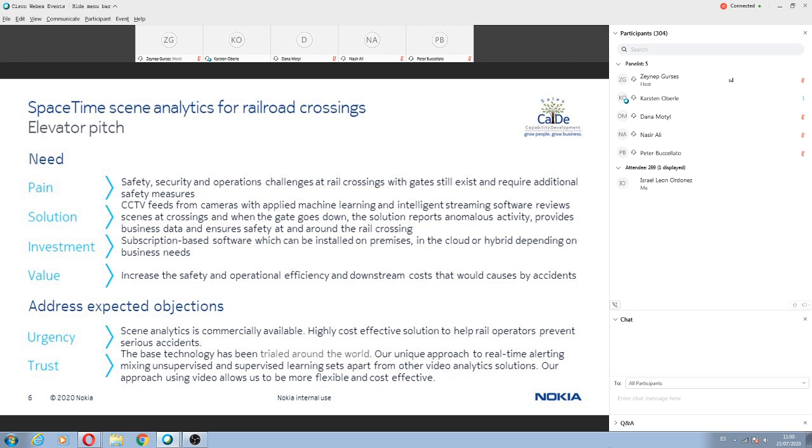Last point about trust. So the use case itself, and Pete will go into the detail, we do not yet have many references, but we have a really good one now in Japan. We are in discussion with a couple of other operators. But the base technology behind this use case, thin analytics, has been deployed over multiple cases across all the world for different use cases, and Pete will also give an overview at the end of the presentation.